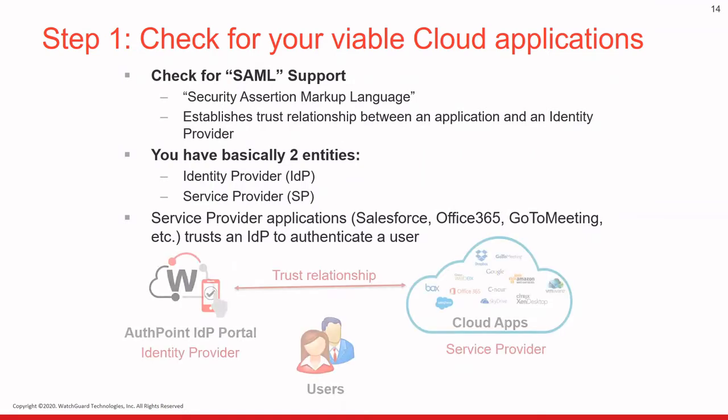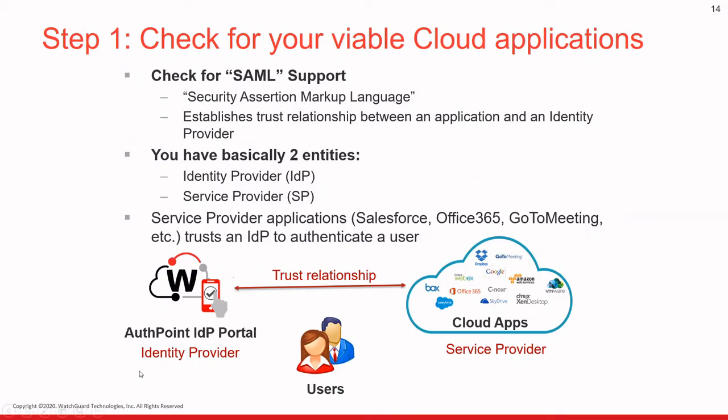In this scenario, we have two components, which are the identity provider and the service provider. The identity provider is going to be us, which is AuthPoint from WatchGuard. And the service provider is the service that you are trying to do the single sign-on with, which is going to be Salesforce, Office 365, GoToMeeting, and so on.